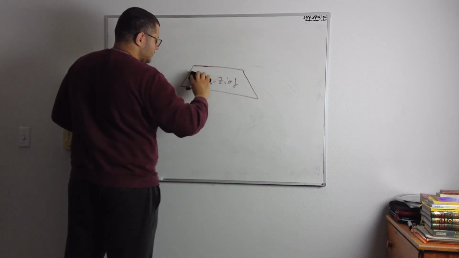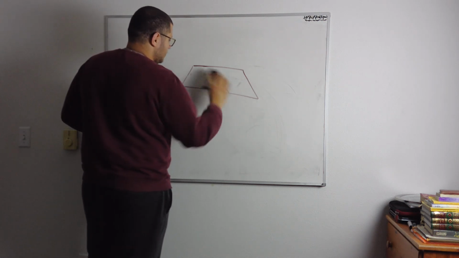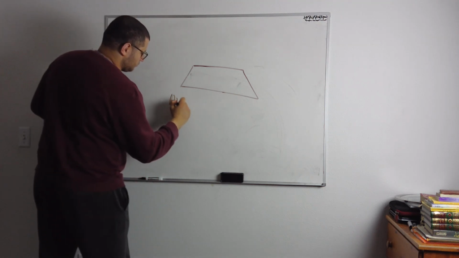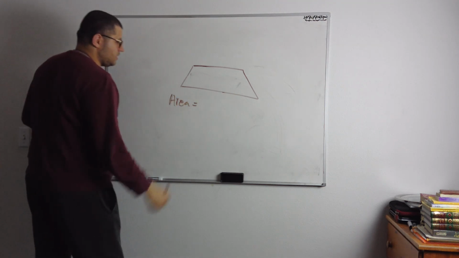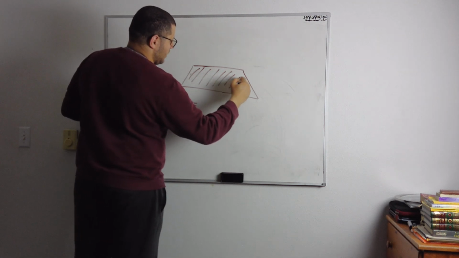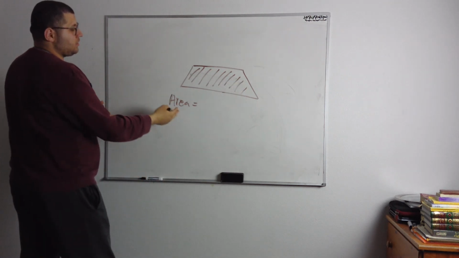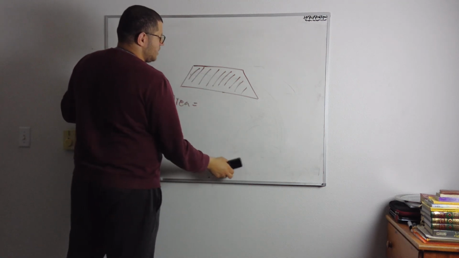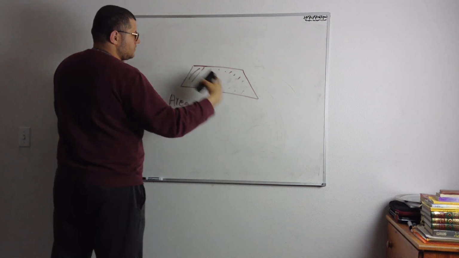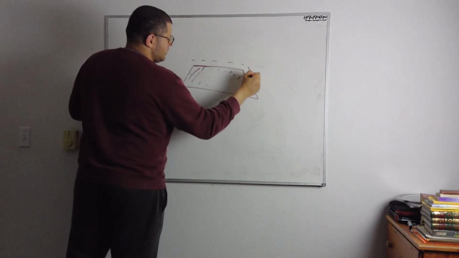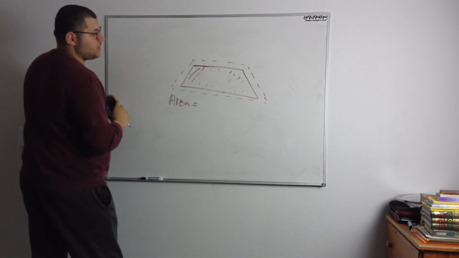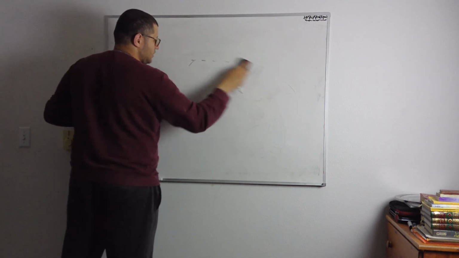Now let me tell you how you find the area of a trapezoid. Remember, what is area? Area is the space inside the shape. So when you have a trapezoid-looking shape, this is how you find the space inside the shape. And what's the perimeter? The perimeter is the distance around the shape. So the distance around the trapezoid. Let me redraw the trapezoid here.